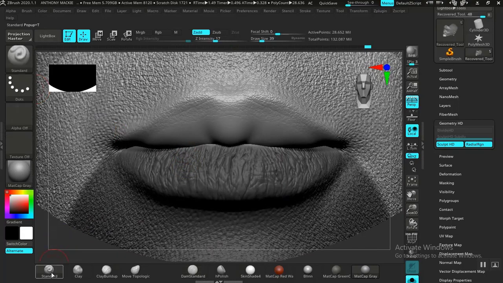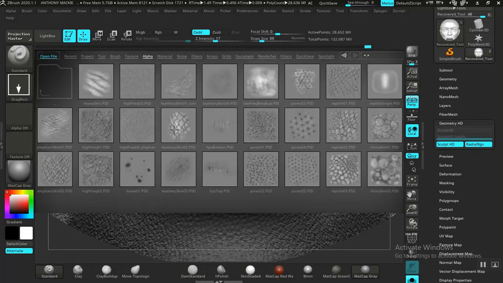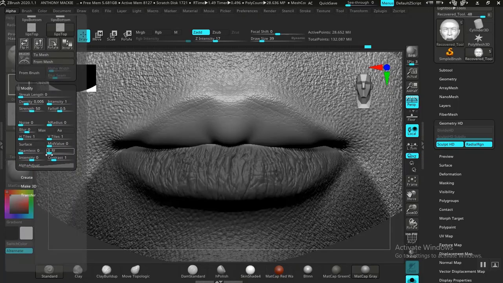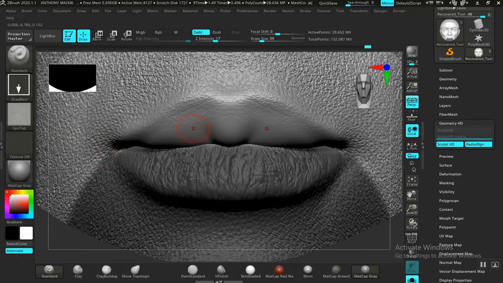So now we're going to use the standard brush on drag rect, on the alpha, I think the same one as top lips. So we can use the top lips for this. Same thing also, radial 10, mid value 45. Then let me just take up the intensity.